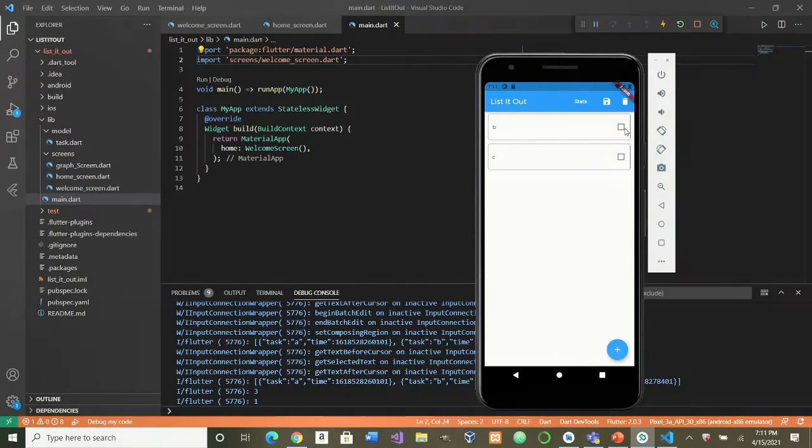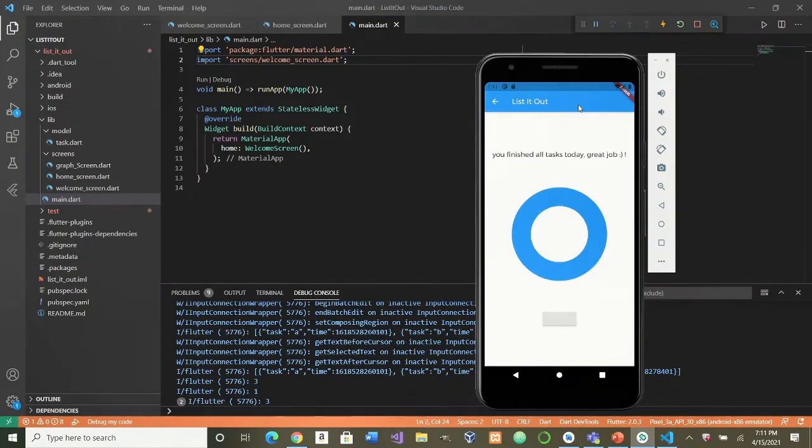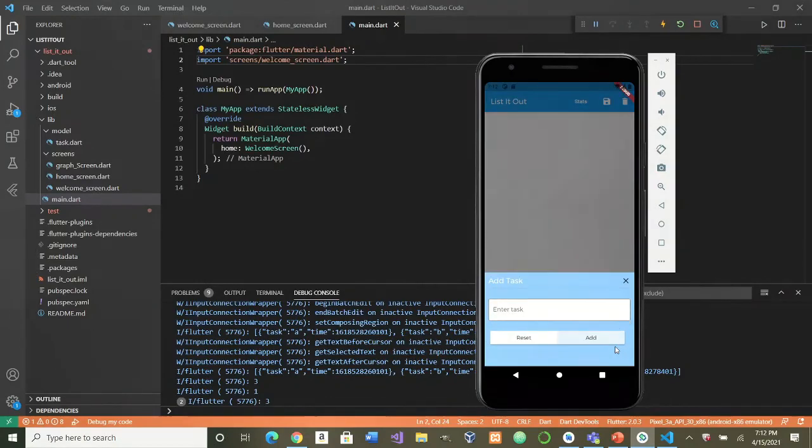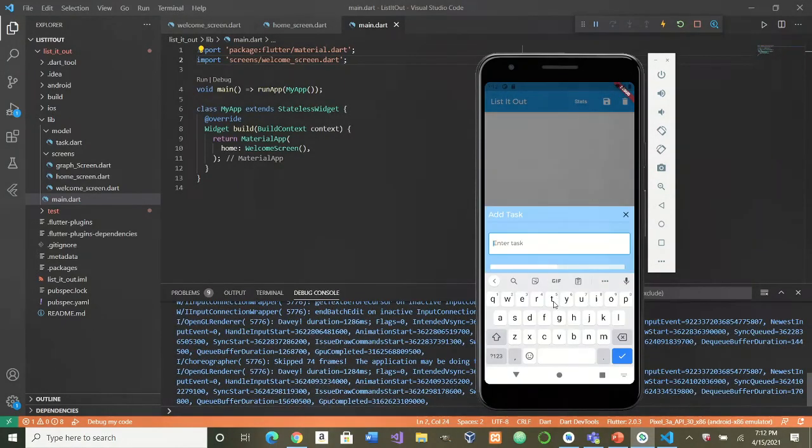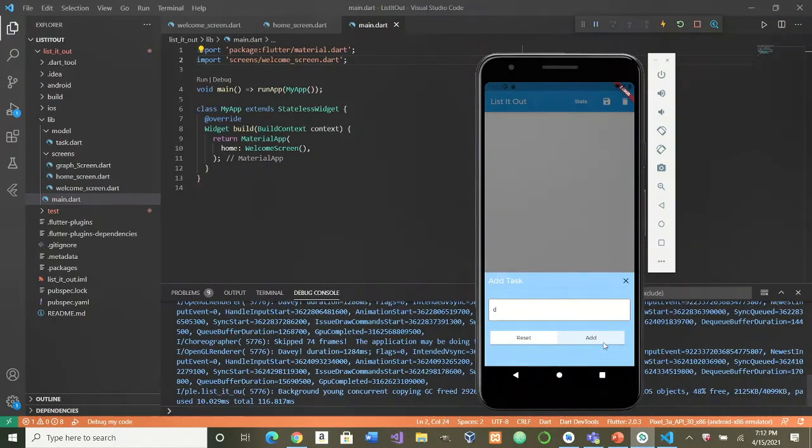So now we say we went through and we completed both the other tasks. Again, we clear it to show the update for the stats page. So now the stats page, we have 100% completion, as well as a little message stating how far along we are. Now let's say something comes up and we need to add a couple more tasks. So we'll add 2 more tasks for the day.